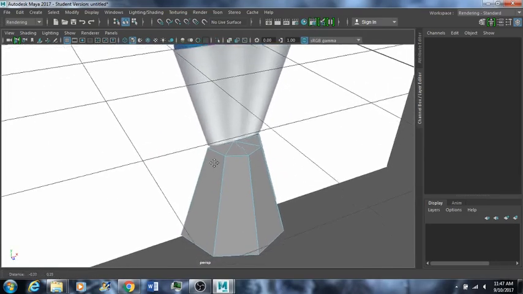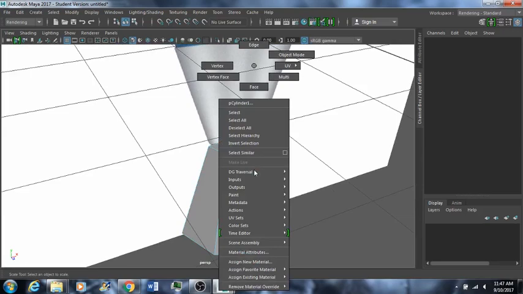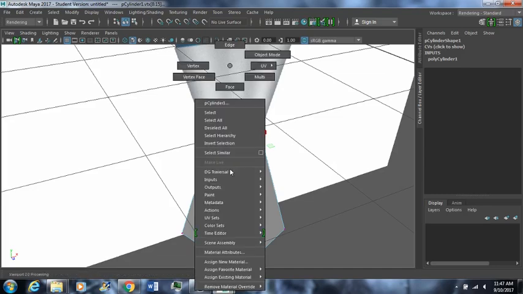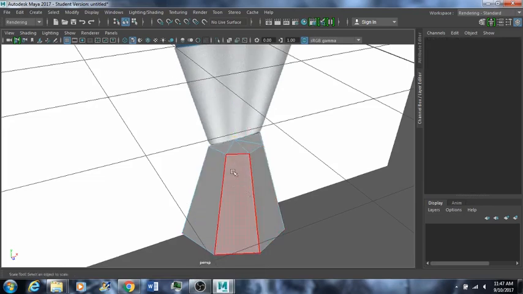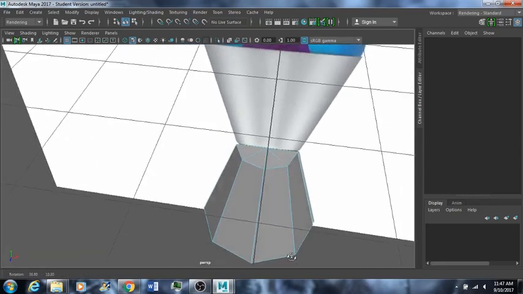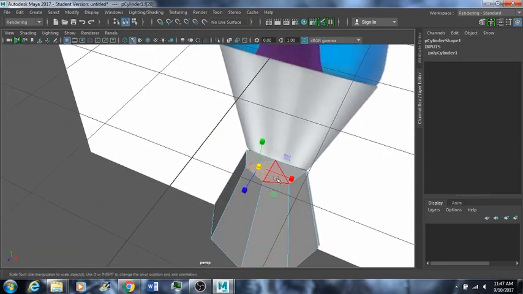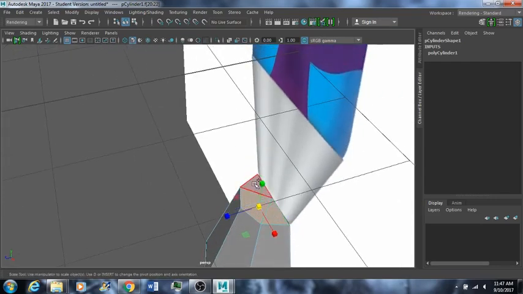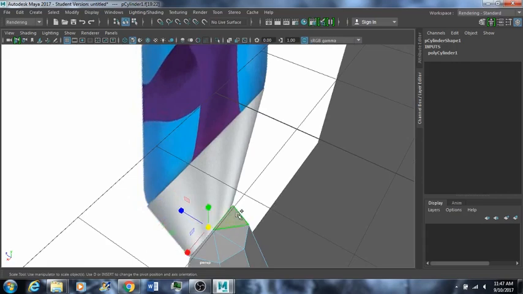I'm going to zoom in quick. So when it was in vertices, like this, we want to make sure we select the faces. Just like how we selected the vertices, we're going to right click, hold, and select the faces. This allows you to select the faces of your geometry, of your object. So what we're going to do next is select each of the top faces here. In order to select multiple faces, you're going to hold Shift to click. Make sure we grab all of the top faces here.